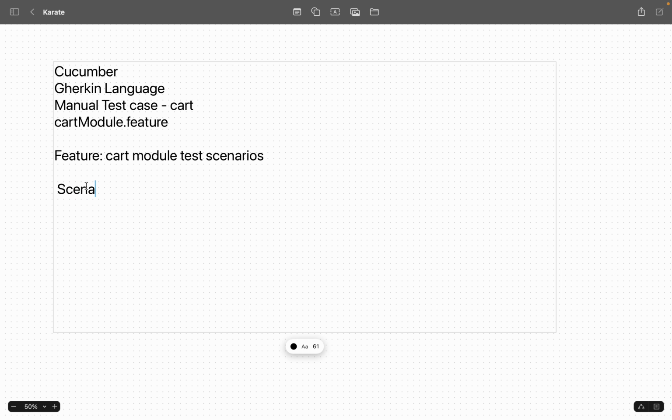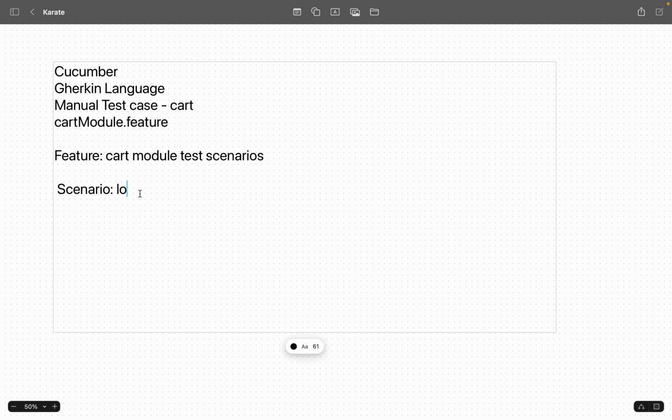Then I'll start writing the scenarios. Each test scenario should start with the keyword Scenario. Again, the starting letter is a capital, and we need to specify a colon after Scenario and give a space. Then write the test case name or test scenario name.